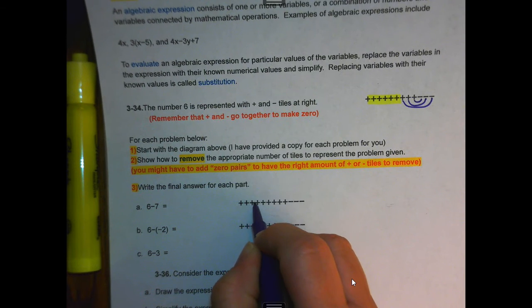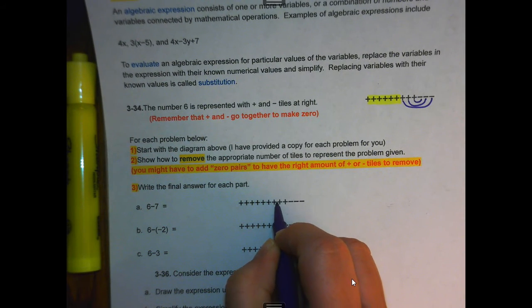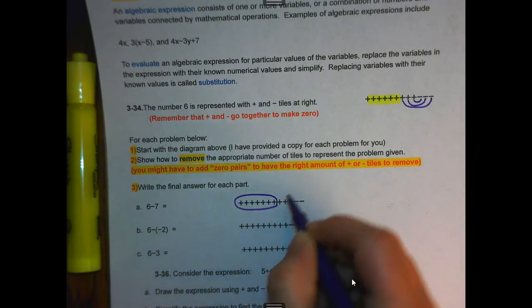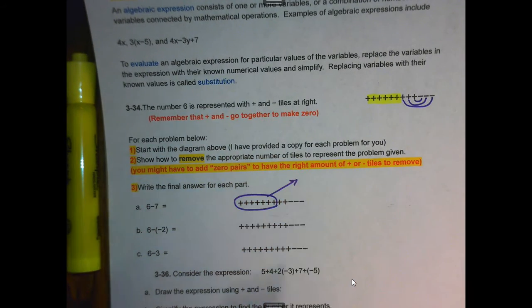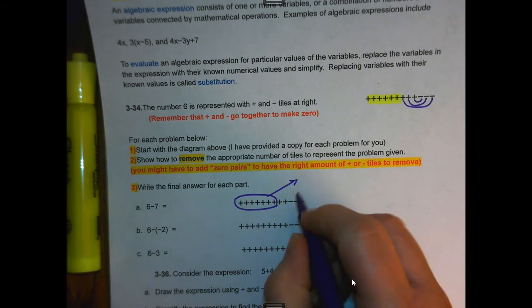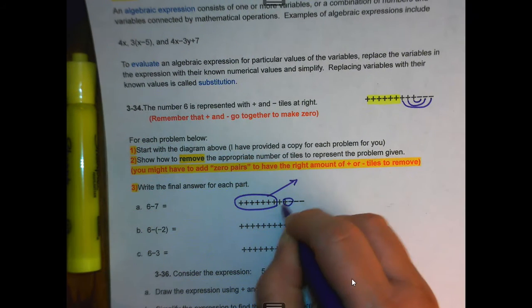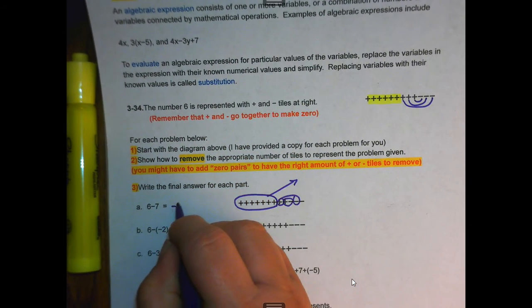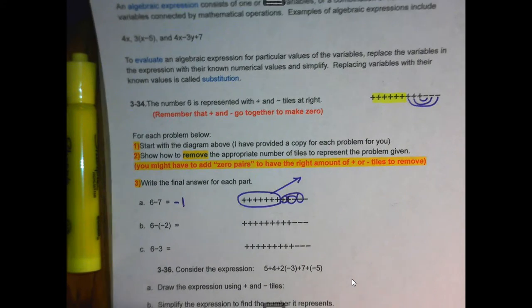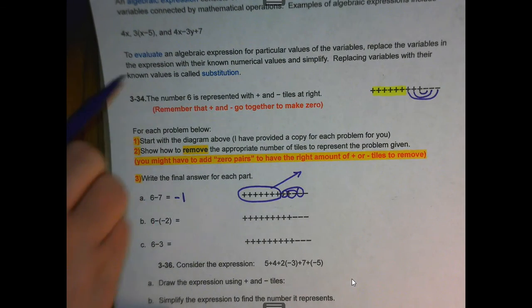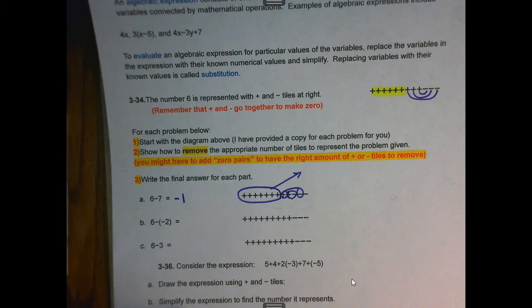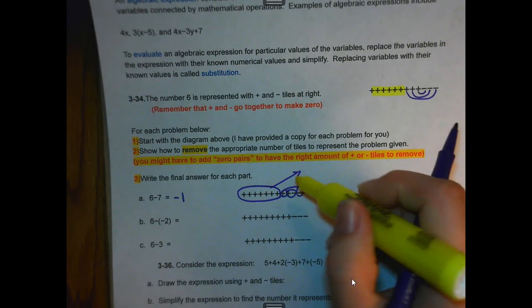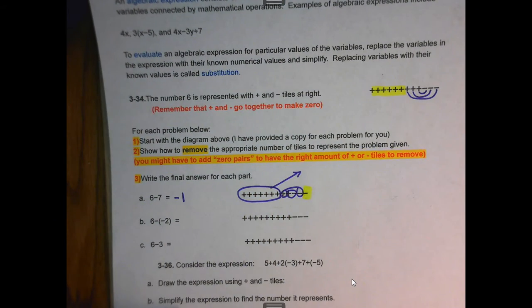1, 2, 3, 4, 5, 6, 7. Circle those, draw an arrow because I'm subtracting. I'm ending up with a pair, this and this make a 0 pair, and I am left with -1, which logically makes sense based on what we know about subtraction. I'm going to highlight the one that is left by itself.